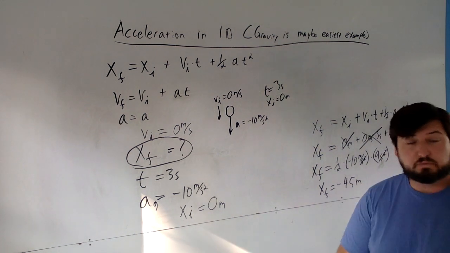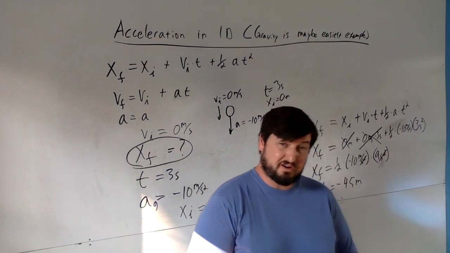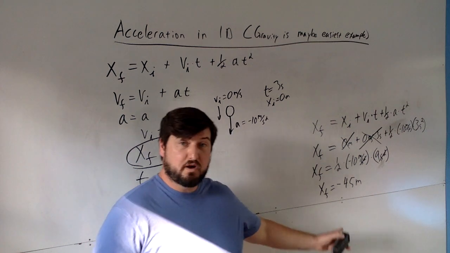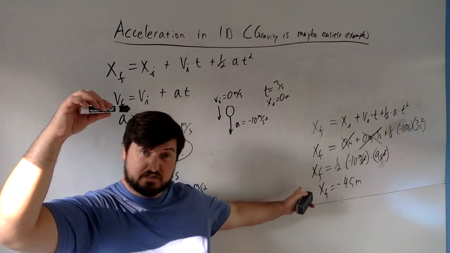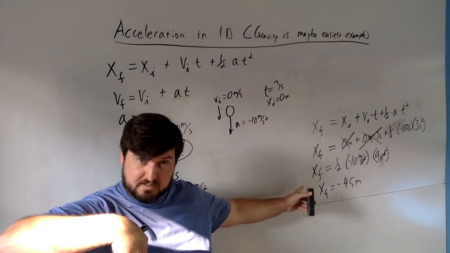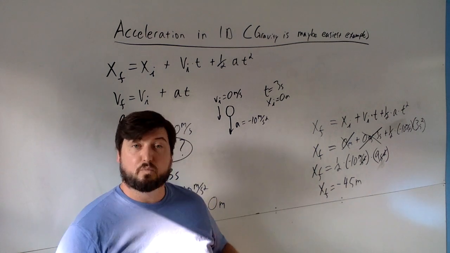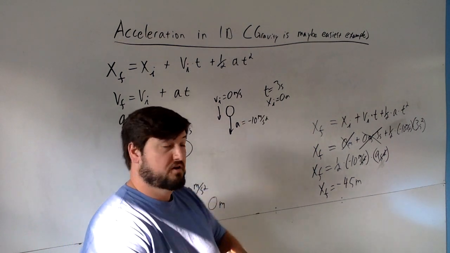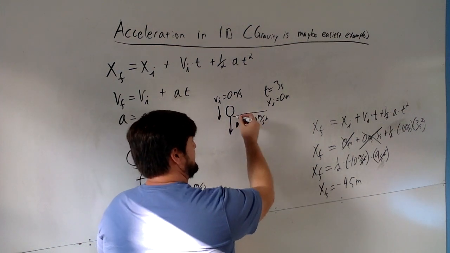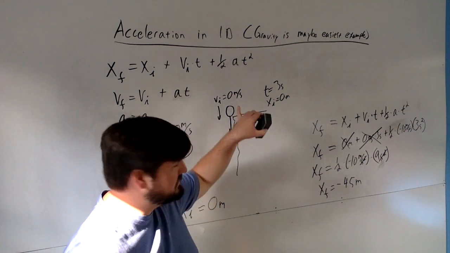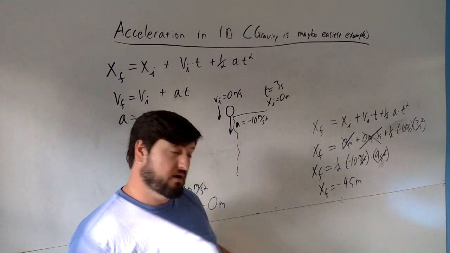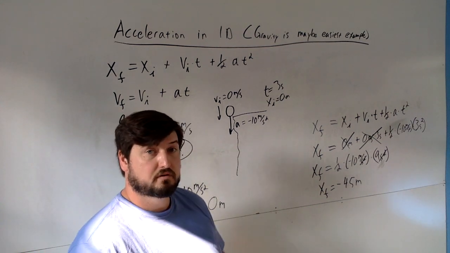So does it make sense that we would end up with a negative position if we start at 0 and we drop something off a cliff? Well, hopefully we are going to end up with a negative position because we start at 0 and we're moving with an acceleration that's negative, okay? So we're going to become more and more negative. So if you have this case, you're starting here, right? Ball rolls off a cliff, something like that, right? It's going to just fall and speed up, and it's going to eventually hit the ground, right? How far down? That depends on how long it falls for, all right?